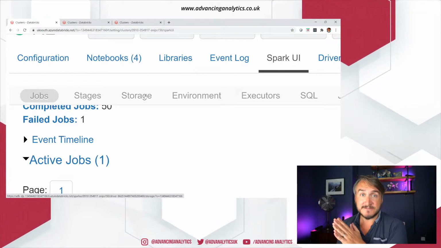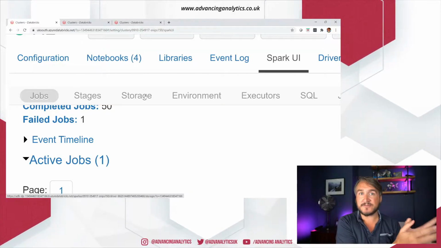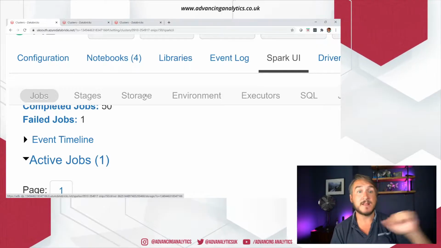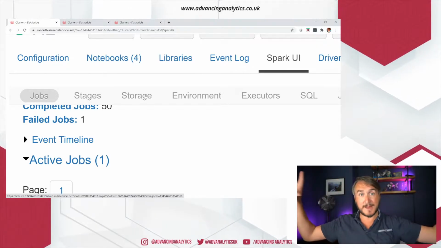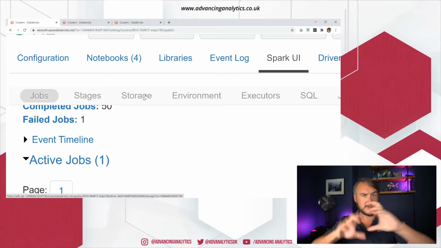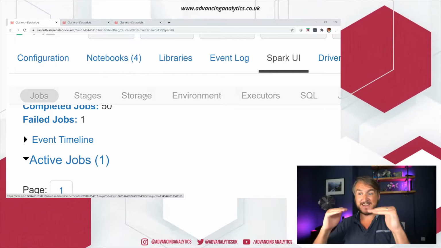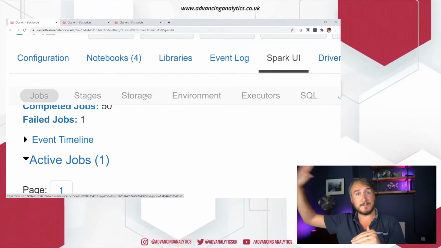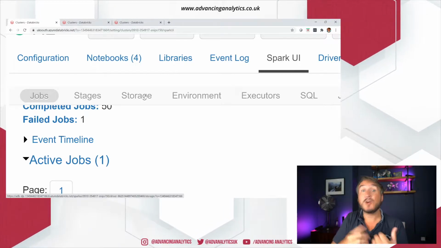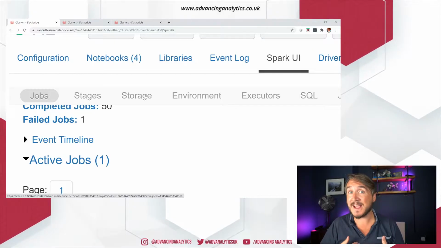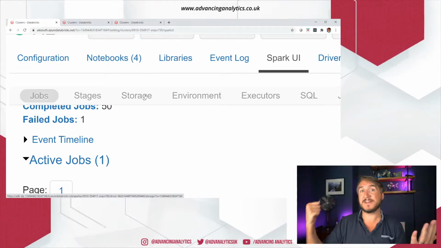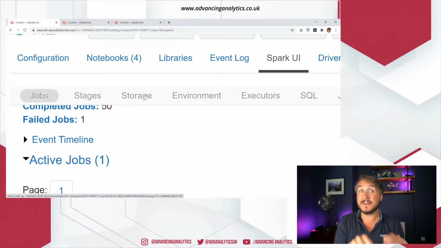Storage is for caching. So if I've got a particular data frame and I've said dataframe.cache or dataframe.persist and chosen an in-memory option, then it will store that data in memory across my workers. And if I'm curious going, ooh, maybe they were skewed, maybe actually the blocks of data that my data was in is actually massively skewed. So one worker's got loads of stuff in memory and the cache is eaten up, the other one's fairly empty, and I'm trying to troubleshoot how that's going on. Or even if I'm just deciding whether it's worth me caching data and I want to check what's already cached. If I try and cache a big data set, am I going to knock existing things out of the cache? And you can see that in the storage layer.